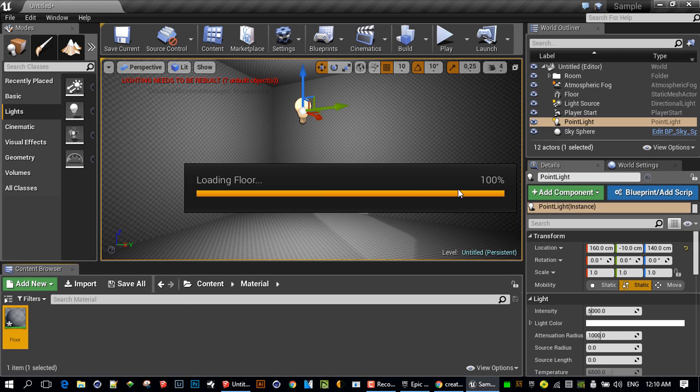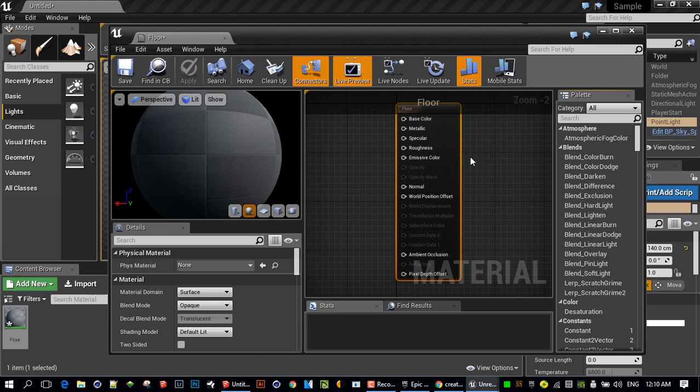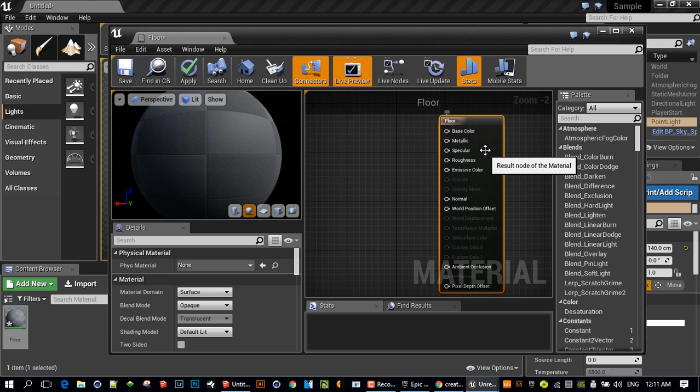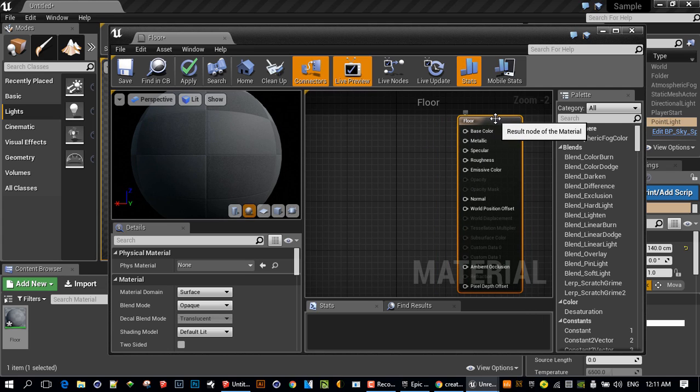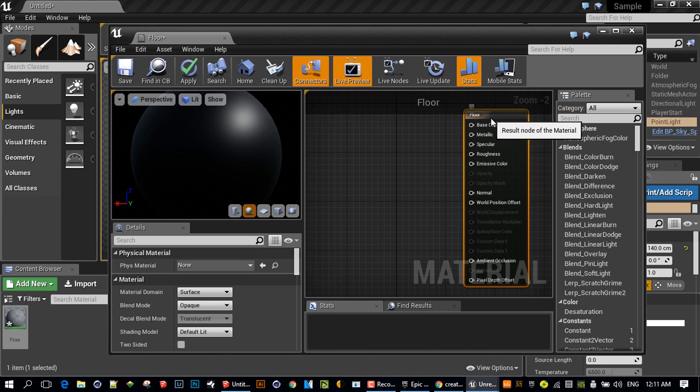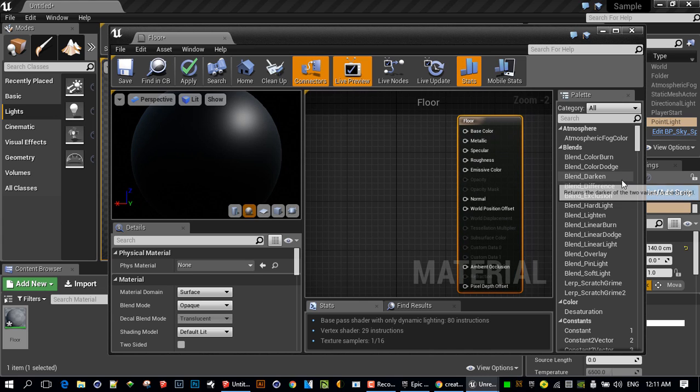Now the exciting part comes when you double click on the material. It opens up a material editor, and I worked with Cinema 4D, I worked with Sketchup. I saw some of the render engines used all these node systems, and I think Blender uses nodes and all that, and I wasn't too familiar with it, so I felt a bit intimidated. But it takes a few little setups to make materials work relatively effectively. You can spend time getting into the high details with materials, but I'll be able to give you maybe 4 attachment nodes to this that you basically need to do with most of your materials, and you'll sort of be okay.